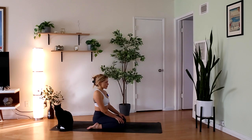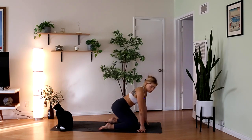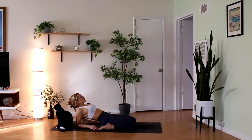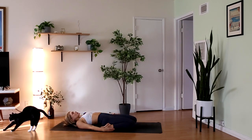Second variation, dropping your bottom down, keeping your knees facing towards the top of the mat and staying nice and strong and controlled here. If you'd like to begin to walk the hands back, find a reclined variation of hero's pose. You might like to hold on the forearms. Or if you have the full posture, lowering the back all the way down to the mat. If you take that variation, please be very mindful of your knee joint. Just going to where it feels comfortable.